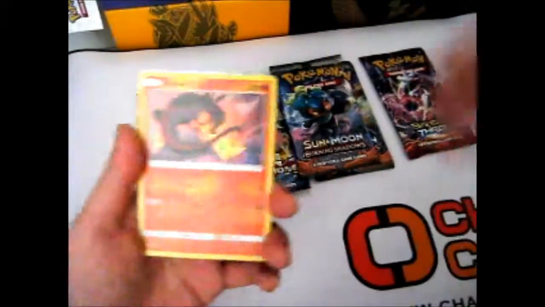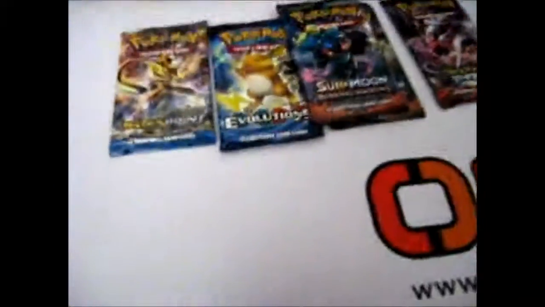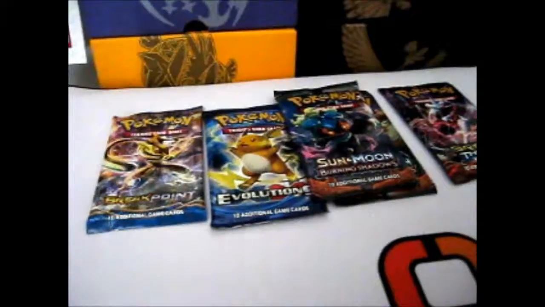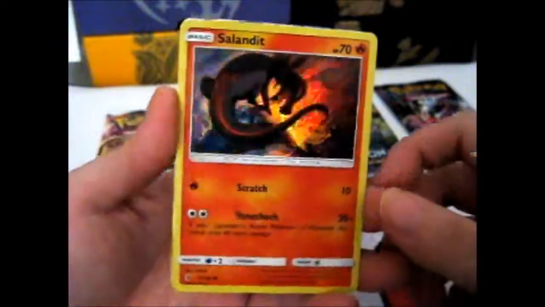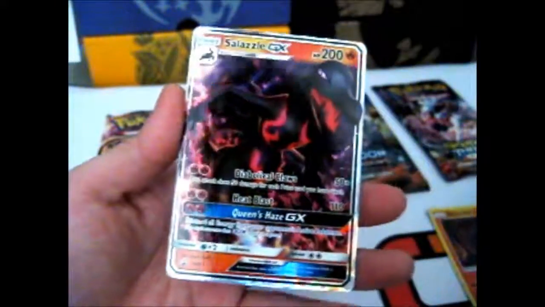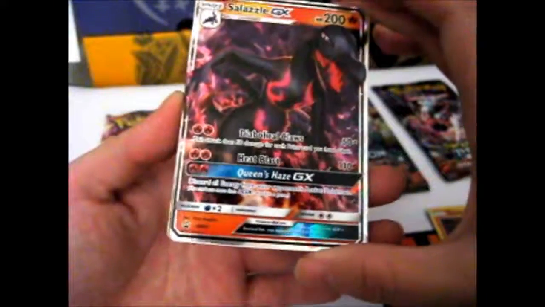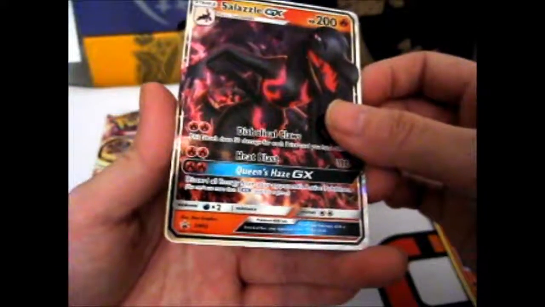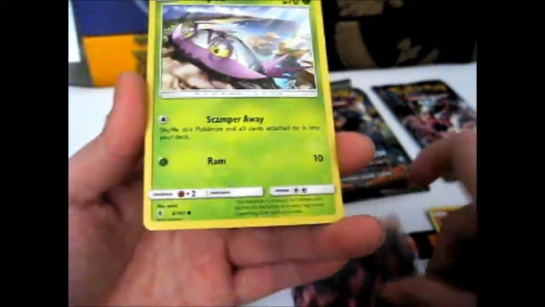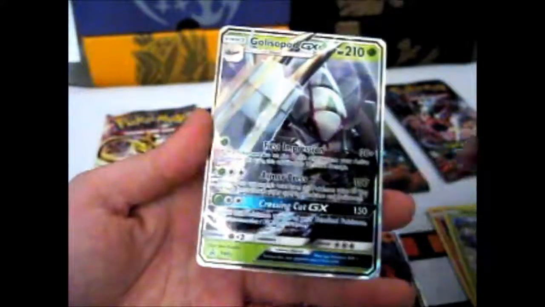So we have, adjusting camera. Let's put it down there. There we go. So here we have Salandit, Salazzle GX, with a Diabolical Claws, Heat Blast, and Queen's Haze GX. Sweet, and this is a SM63. You've got a Wimpod, and the Galissapod GX is the SM62.